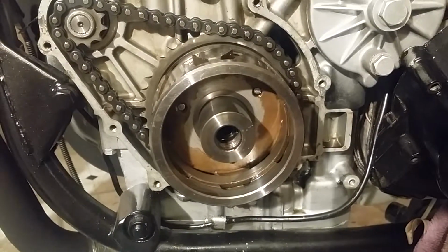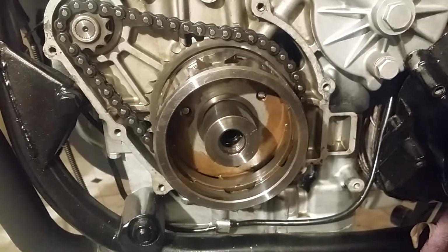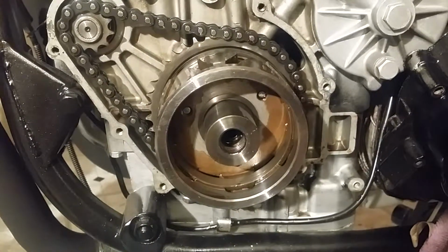Okay guys, bear with me. Try to do a quick video here for you. I could not find my puller. This is for the Kawasaki KZ750B starter clutch.